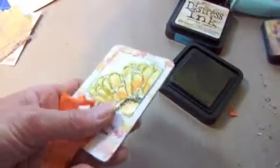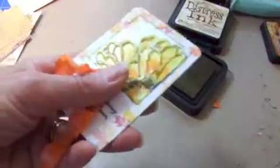Alright, so the very last thing I'm going to do is tie this bow, so that's why that's just sitting like that. I'm going to take some antique linen, I think, no, vintage photo, and I think I have these mixed up. I do. Vintage photo, and go around the edge here. I kind of got to be careful because where I paint it, the ink doesn't pick up the same as it does where it isn't painted. Then I'm going to take some antique linen, and then I'm just going to dab that around.